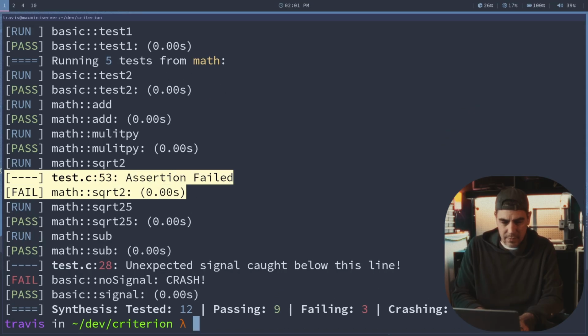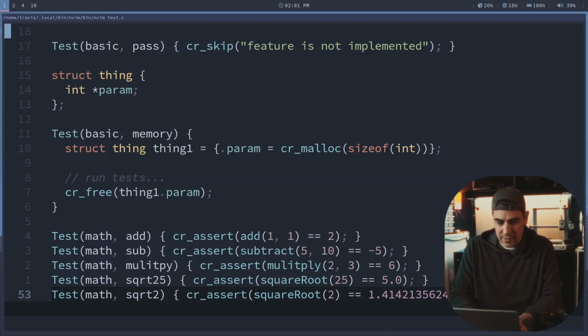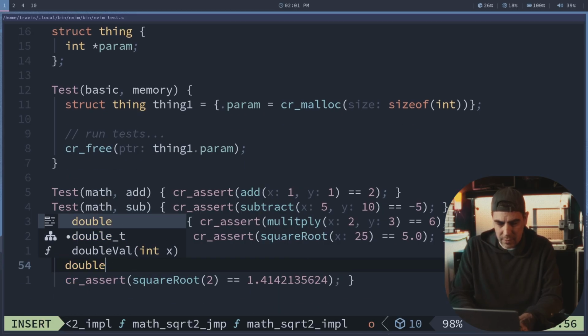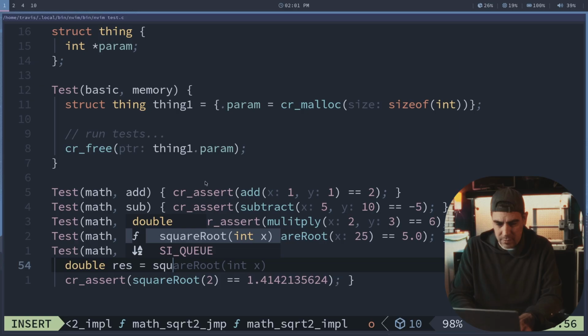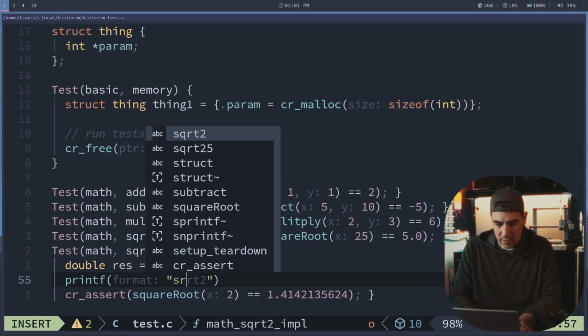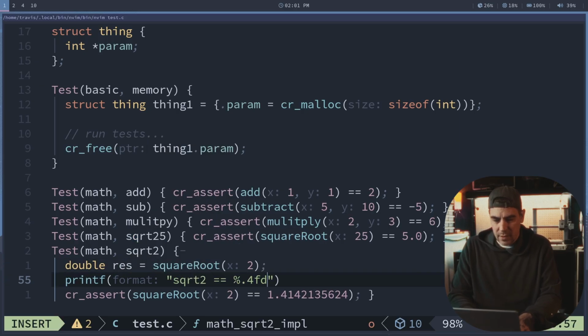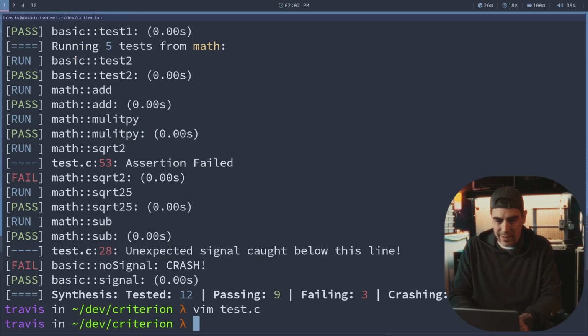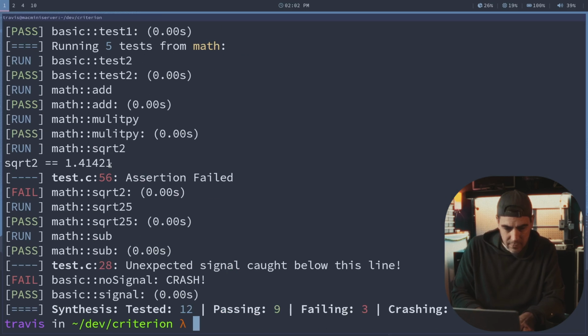Yeah, we got a fail there. So let me go in there and just go ahead and print out our results. So double result equals square root of 2. We're going to go 0.4f. Actually, let's go a little bit bigger so we can see. And that was a result. And see if we're getting... It's probably rounding. Yeah, 41421. So that's what, 1, 2, 3, 4, 5 digits out.